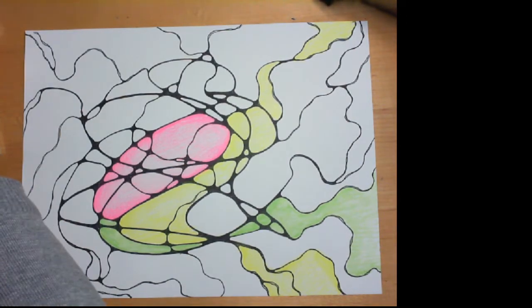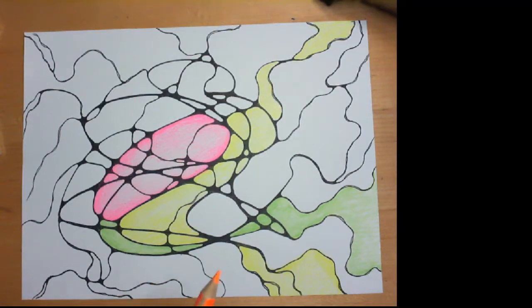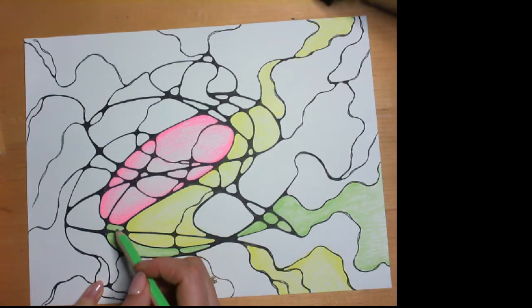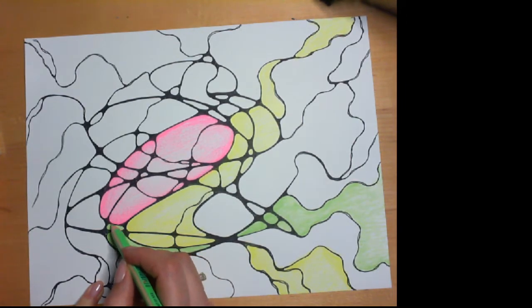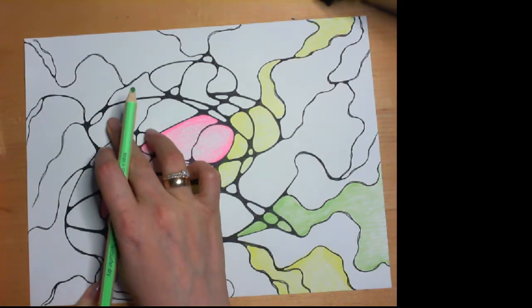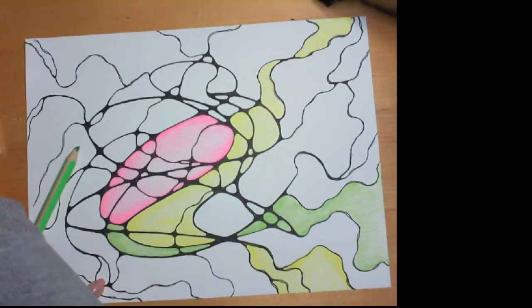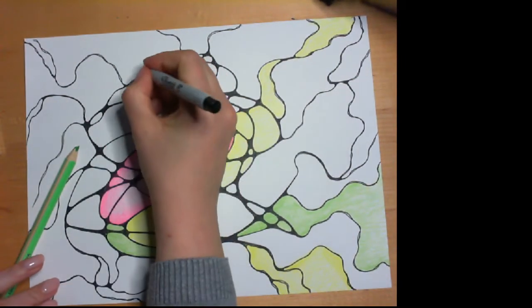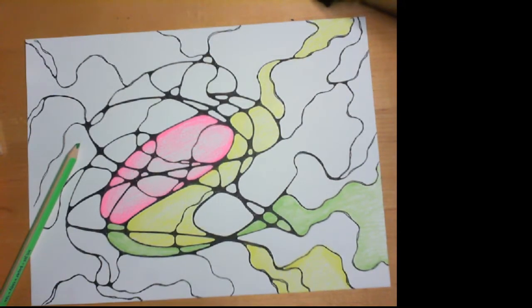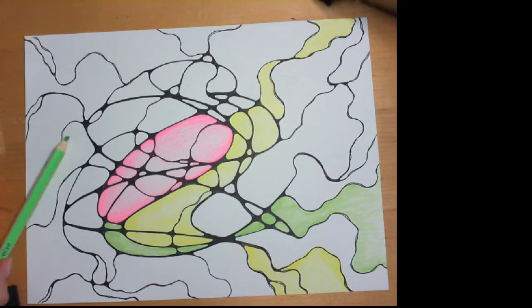Okay, let's do orange color. So I don't like this green, that there is some kind of limitation, and I found that I haven't rounded some corner. Okay. Usually, when you start coloring, you notice some areas that are not colored.